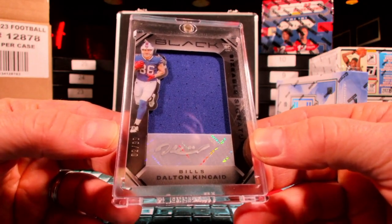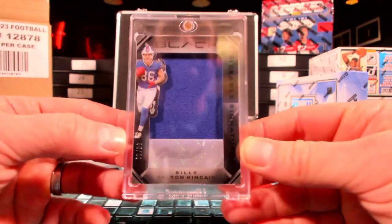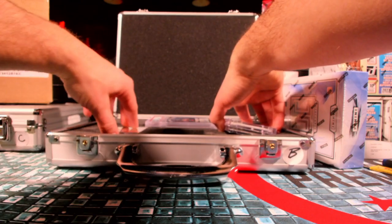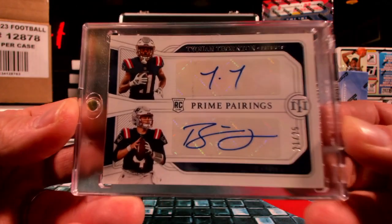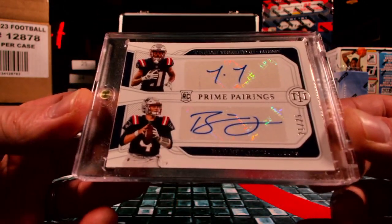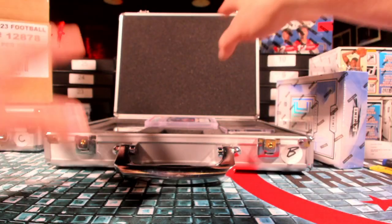Our chat is going straight sideways — what is happening right now? Thunderball dropped the P Diddy. All right, so Dalton out of 99 over to Buffalo. How many more are there? One, two, three, four. How about a little prime pairings — we're gonna get Taekwondo. Gotta get the Pats in there somehow, Ice Man. Get you that 21 out of 25, nice little dual auto.